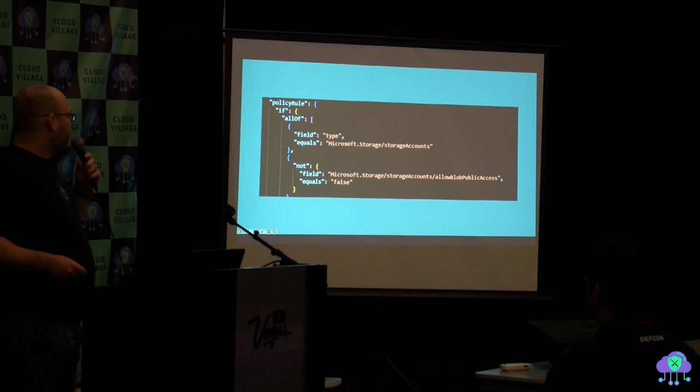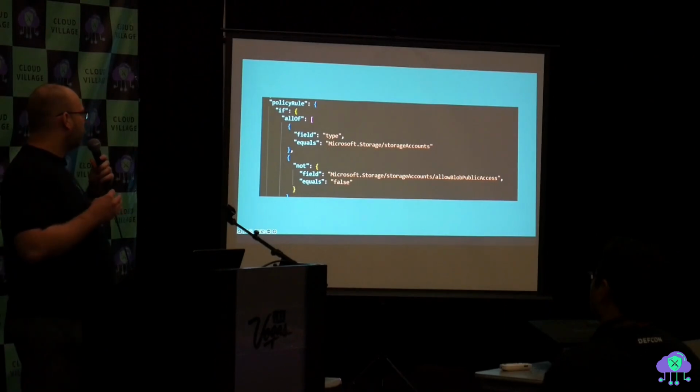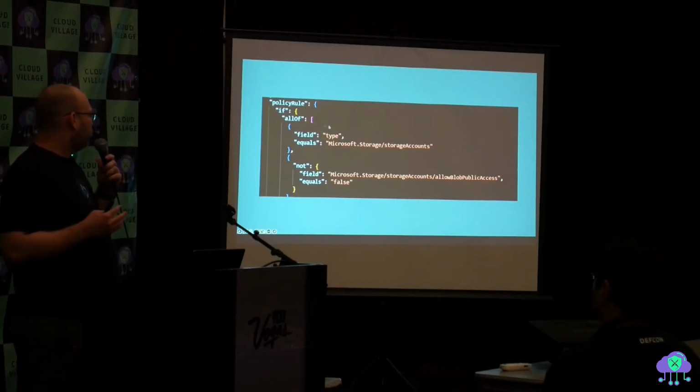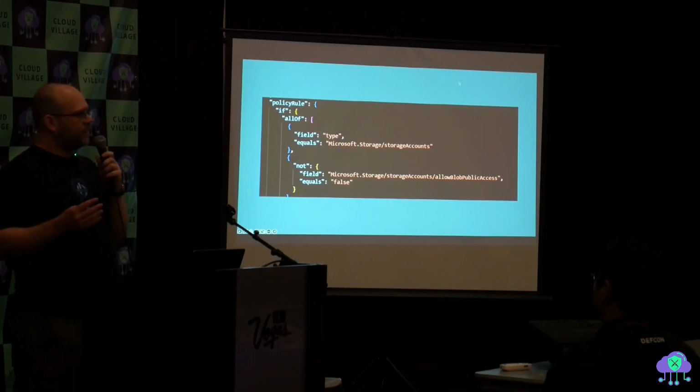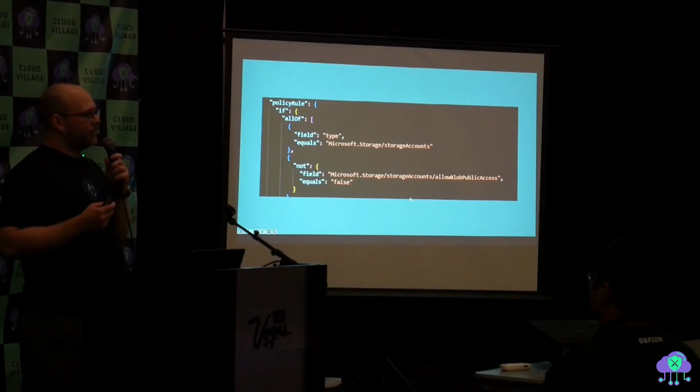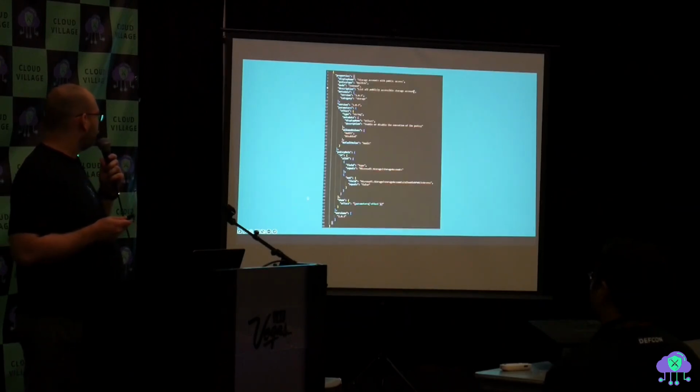So I put 2 properties. The one is the storage account, the other one is the allow blob public access that was in the previous slide. You can use something like not, or without the not, and also like allOf or anyOf. So you can combine a lot of properties into one policy rule. And you can see, like, I'm looking for 3 different properties, but it's enough if only one of them is true. And this is the whole policy itself.